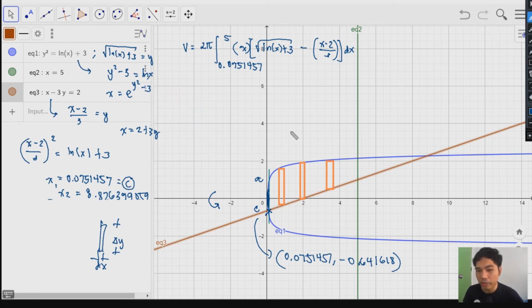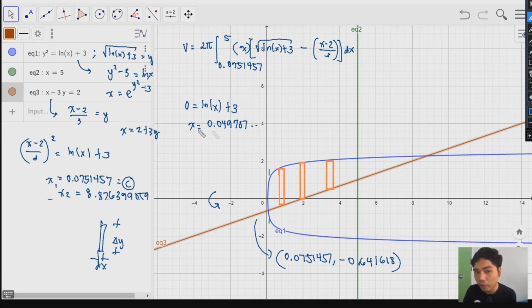So, one way to check this is to determine the value of your x when y is equal to 0. Kasi diba, mapapansin nyo dito, this is along the x-axis, so that is y is equal to 0. And when we do this, so if we set this equal to 0, and this is ln of x plus 3, we could see that the value will give us, of course, kakakalkyo ko na siya, and then the value of x would be equal to 0.049787, so yun yung value niya.